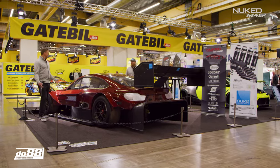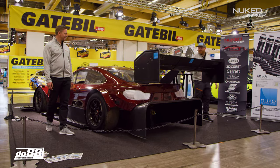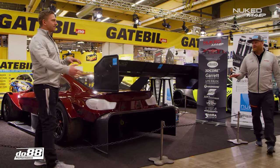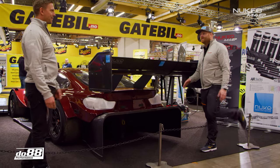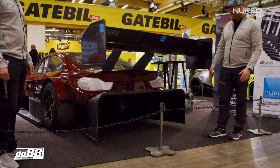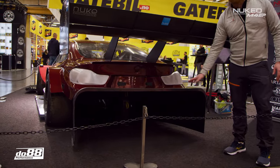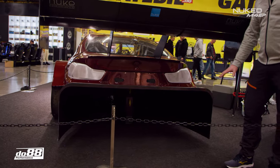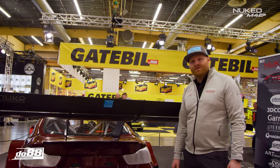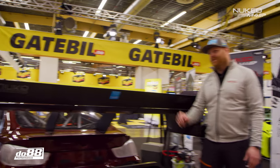Okay, Kalle, we need to show them the back. The rear end of the car. This is where the money is. Literally, and not the money. And hopefully this is what all of the opponents on the track will see. Exactly. This is all they will see. So the fundamentals of the car is based off this tunnel that Various Engineering in the States helped us to do. And this gives us over 2 tons of downforce, but literally no drag. There is some drag, but not a lot.